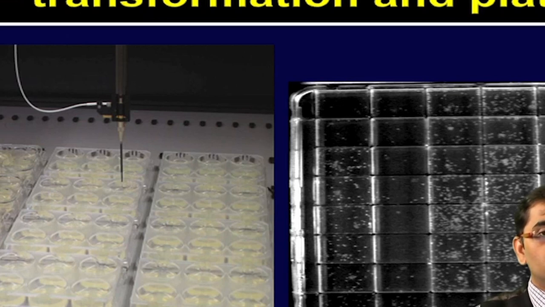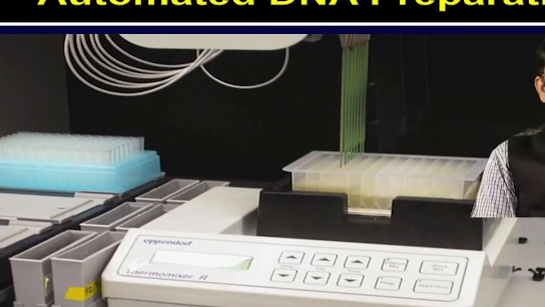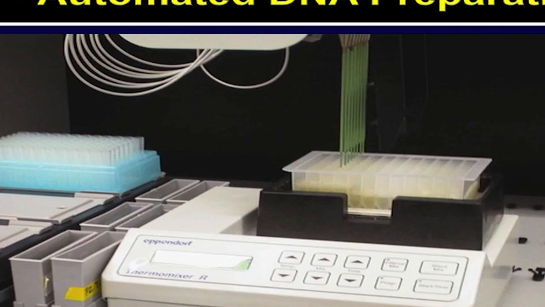By using robotic system, one can easily pick the bacterial colonies without touching the neighboring clones. Therefore, single colonies can be picked with much more accuracy by using this automation system. The bacterial colonies can be picked by such robotic systems, which increases the efficiency of the process and reduces the contamination. At the end, if you want to extract DNA for subsequent applications, high throughput platforms can be used to perform DNA prepping in 96 well plate format. We will discuss these when we talk about protein microarrays in more detail.